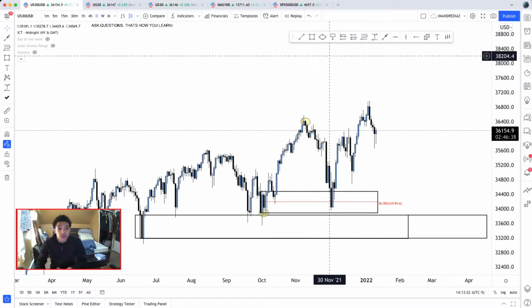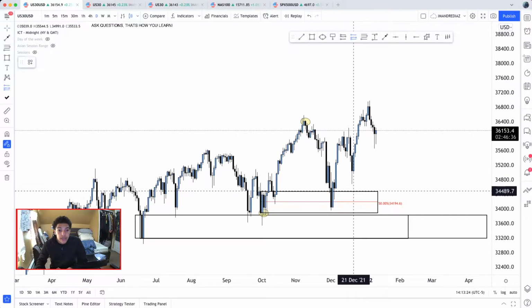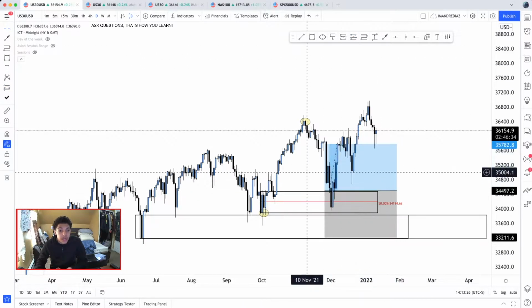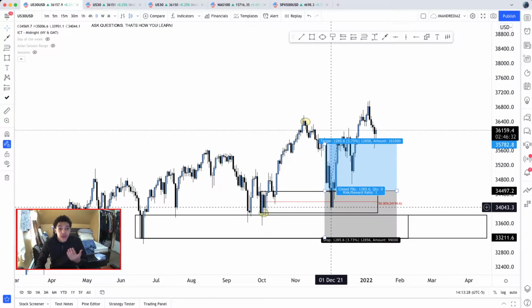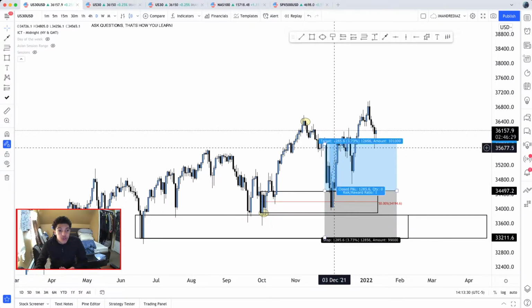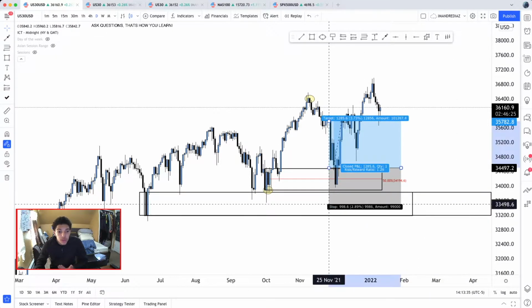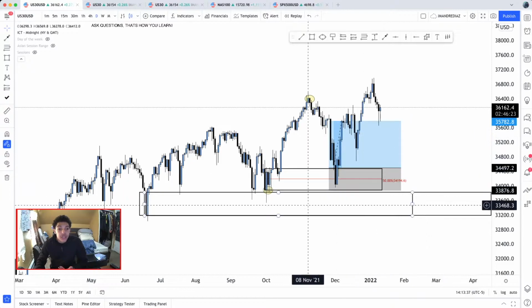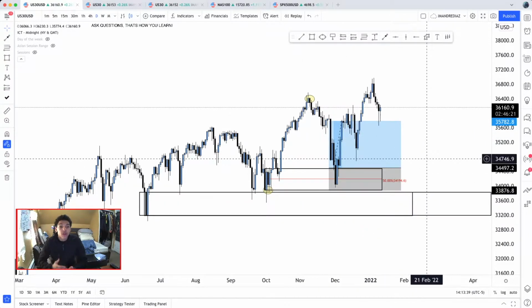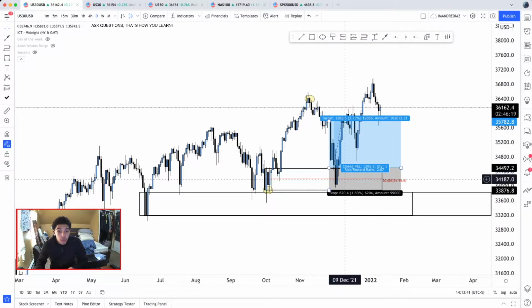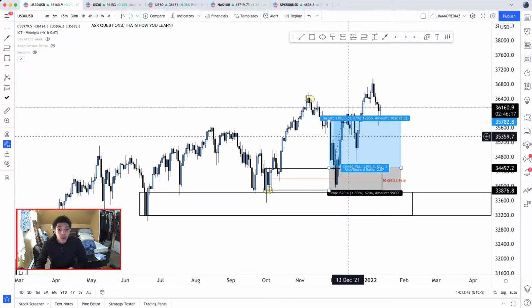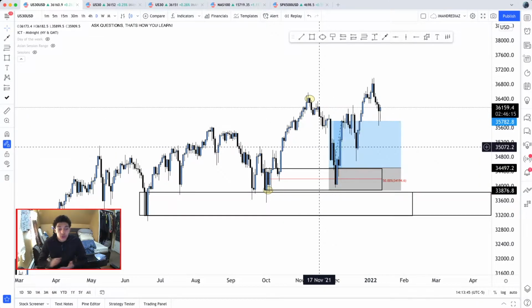So say for example, you were looking to go long at this order block right here. You were anticipating that price might have this retracement, and you might get a potential reason to see price go higher, maybe you were also trying to trade off this 34,000 level. Then you would ideally want to have your stop below the order block, because you know there is a chance that price could come all the way lower just like it did here and then go higher. So if you're looking to trade off an order block, you always want to keep your stop loss below the low of that order block, if that makes sense.